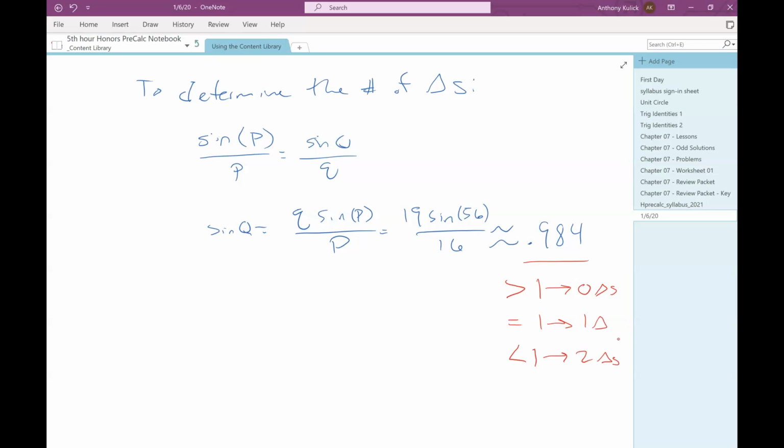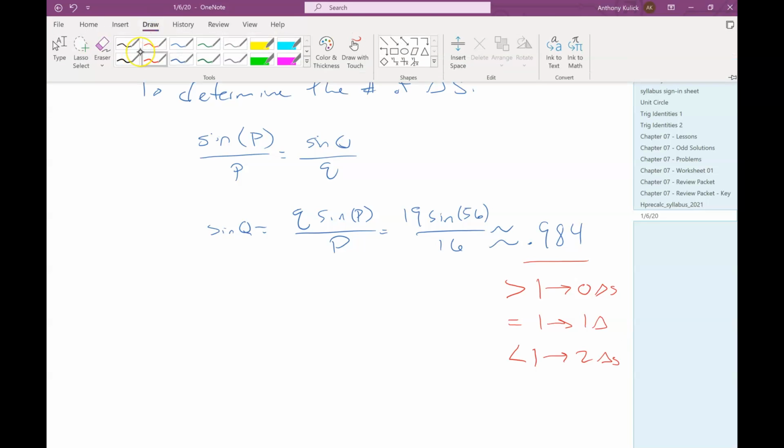If it's equal to exactly 1, well, I remember between 0 and 180, sine is equal to 1 just one time at 90 degrees. If I look at between 0 and 180, though, a sine value between 0 and 1 happens twice, right? Because sine is a hump. There'd be 2 values that sine could have. You know what I mean? So if you go back and you think about the graph, it's easy to remember the rule there. Or you could just memorize it. It's not that difficult of a thing to memorize. Okay.